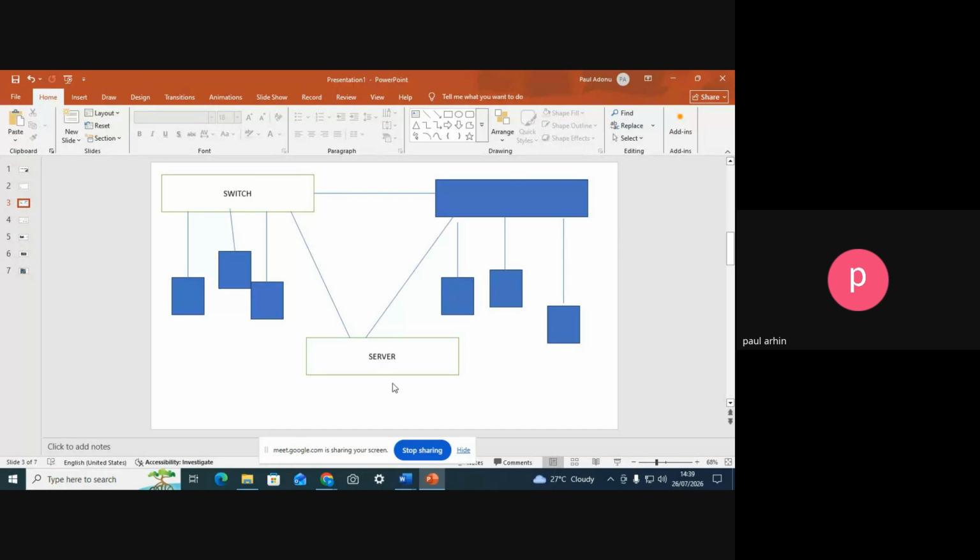But we can't rely on cabling, because even for the RJ45 cables, the length they can cover to enable transmission of packets or signals is only 100 meters. Anything which goes beyond 100 meters, you are likely to experience what we call attenuation. The packet will begin to drop. So you send a message and it will not even get delivered because the cable is too long for the transmission. So what do you have to do? Now, we go in for bridges.